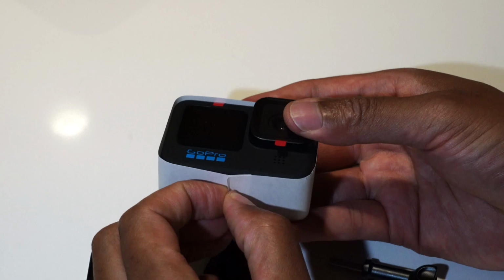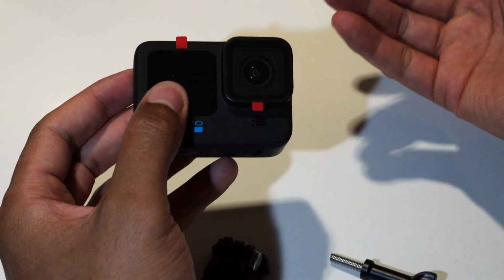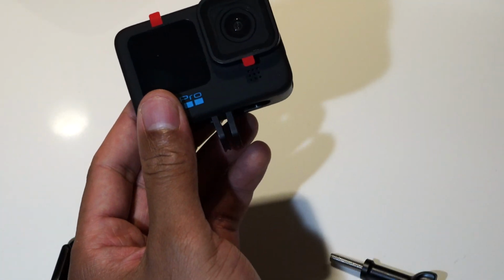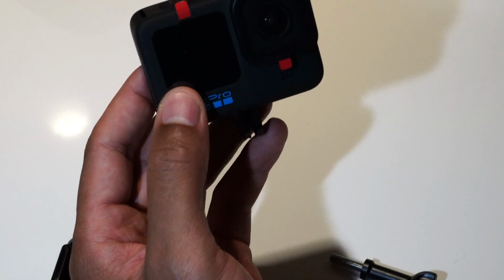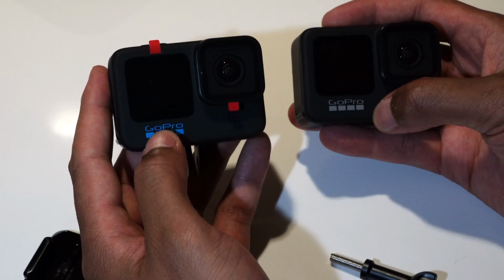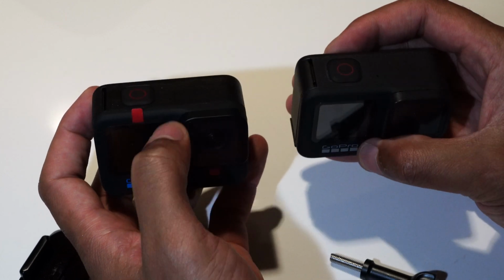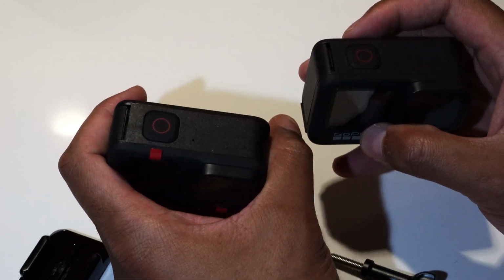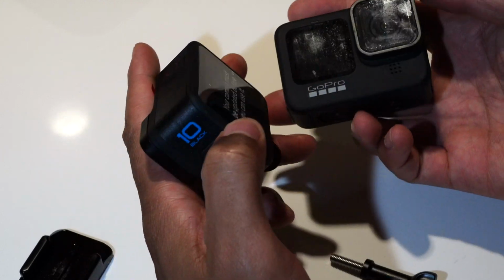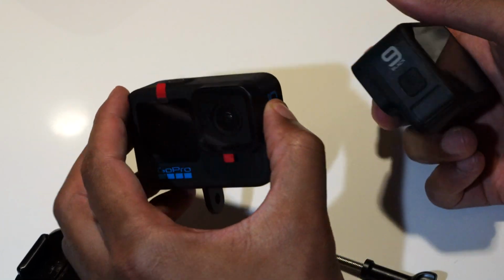It comes in a white casing right here. So let me just go ahead and take this white casing off. It looks really similar to the last GoPro. I actually have the GoPro 9 as well as this 10 right here. From looking at it from the outside, you can only tell that it's the GoPro 10 by the blue right here and the GoPro. The GoPro 9 is gray, and I believe the older GoPro is heavier than the newer GoPro. But as far as you're looking at it, you really can't tell the difference at all between the GoPros.